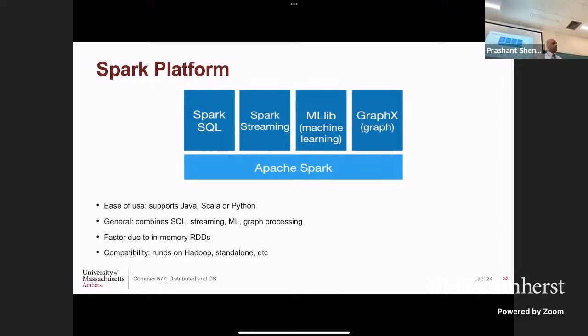The question is whether Spark is a type of distributed middleware. Both Hadoop and Spark are types of distributed middleware designed for data processing. If you think about EJBs and CORBA and everything we talked about, those are designed for communication. They allow you to write applications that communicate. Here, you are building middleware that allows you to process large amounts of data. That's what it is used for. But yes, it is a middleware at the end of the day. Anything else?